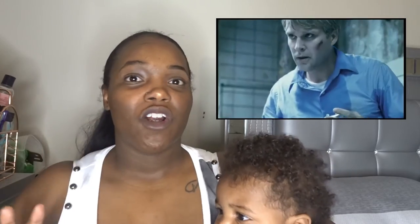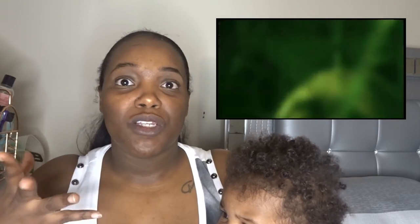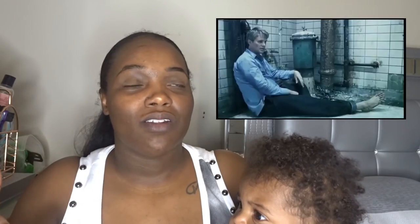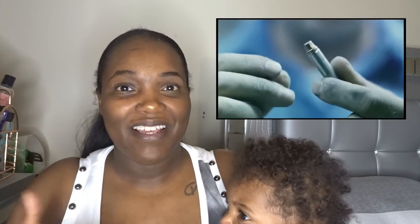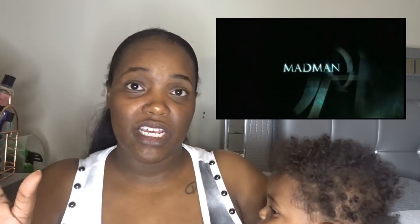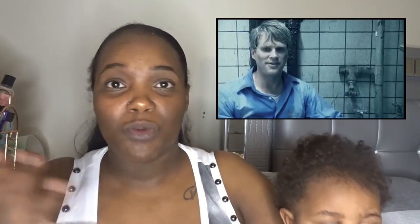And when Saw first came out, it was such a fresh, new idea. No one was doing horror like that. Everyone was doing jump scares or murderers or slasher films. No one was really doing psychological horror, if you will. And it has, of course, the best twist of all time, with Jigsaw being in the room the whole time as this dead body on the floor, and having to see them make these decisions and think about what they've done to get them there. Dr. Gordon and the other girl both being in the room and having to figure out why they're connected and how they were gonna get out of this trap. And Dr. Gordon had to cut his foot off and actually survived that. If you know, in Saw 7, it turns out he's another one of Jigsaw's apprentices.